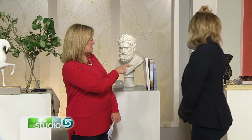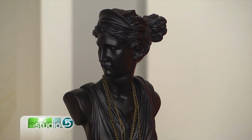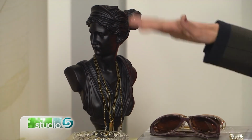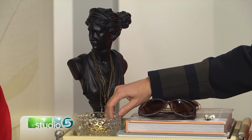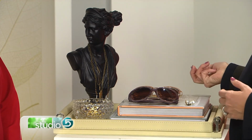I was trying really hard to listen to what you were saying and not drool over that master closet at the same time. You've got a small scale vignette for us here that could represent maybe a smaller closet or a smaller space. Definitely, or maybe even if we just have a cubby in our closet, that we could give it a break for a minute and take those shoes out of that pile of sweaters and slide a little leather tray in like this. And then we use this little statuette, draped some of our jewelry. We've got a little bit of our bracelet collection in the drawer, and then stack our sunglasses all in a row, and it will kind of give you that retail moment.